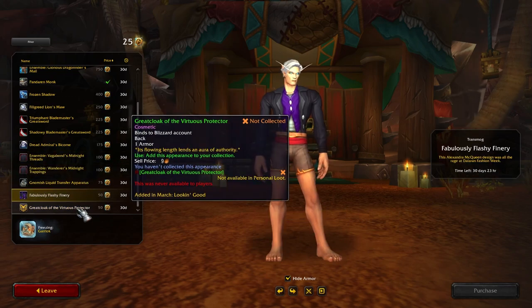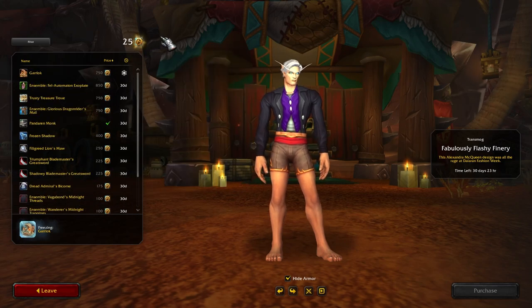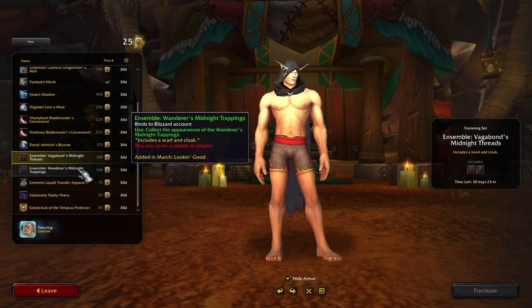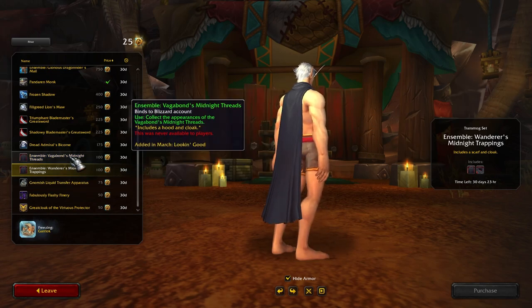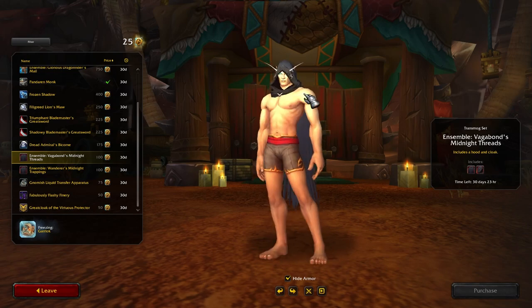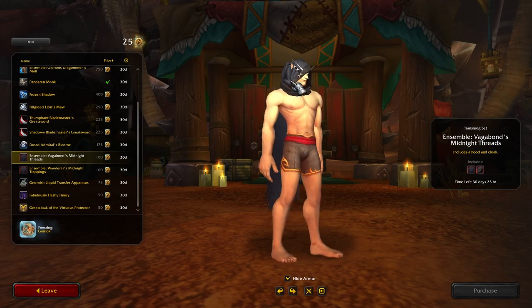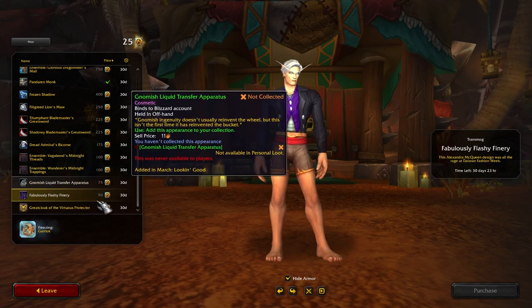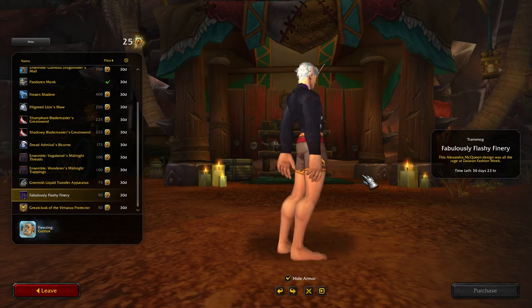If I go for both of these — that's 100, 200, 250, 300 — that's going to leave me a little bit short, which means I'd be full of regrets. I'm probably going to go for the scarf because I just dig the scarf look more than the cloak. As much as I love my blood elf, the clipping you see with the eyebrows and ears is always going to drive me nuts and they'll never fix it. But I like this — it's sweet. I hope I have some decent purple pants to set it up with.